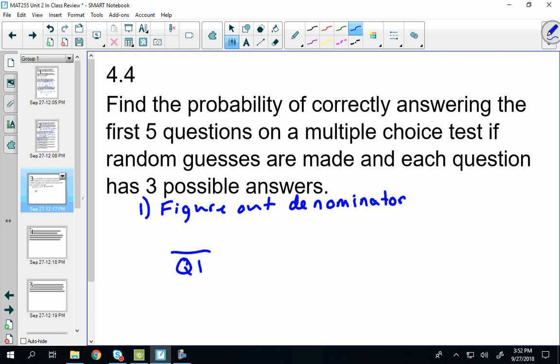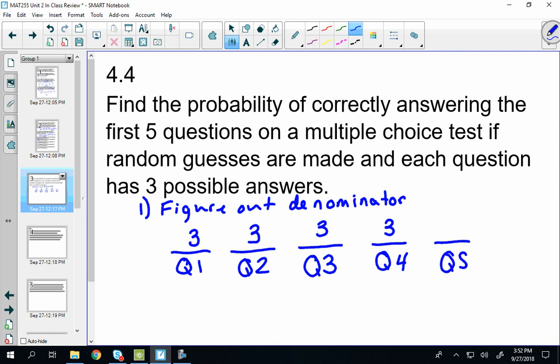If you think about question 1, there were 3 possible answers. Question 2 also had 3 possible answers. Question 3 had 3 possible answers. Question 4 had 3 possible answers. And question 5 had 3 possible answers. Right? I'm not doing a combination or permutation because I'm not choosing how many questions to answer. I'm guessing one of my answers, or actually all of my answers. So if I do that, that's the same thing as 3 to the 5th power, and that's going to give me 243. So that's telling me there's 243 different ways I could answer those 5 questions.